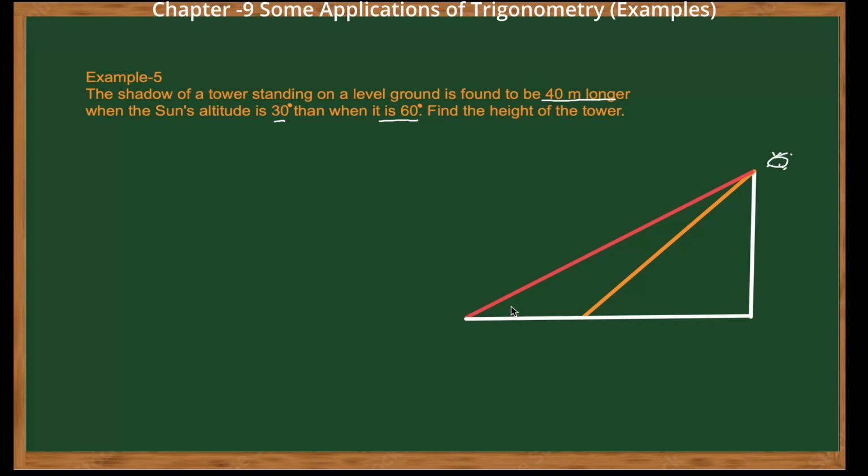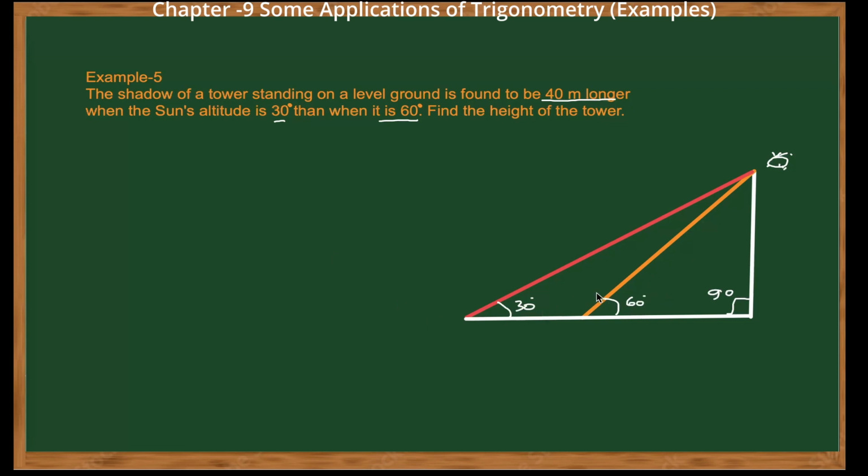Why is this 60 degree and why is this 30 degree? As you go nearby, you can see that this is nothing but 90 degree, right? So we have a 30 degree and 60 degree. As you are approaching further, the degree increases. As you're going away, the degree reduces. So we have 60 degree here, and then it reduces, so 30 degree here.